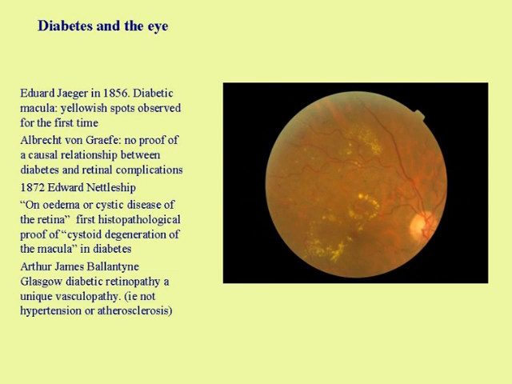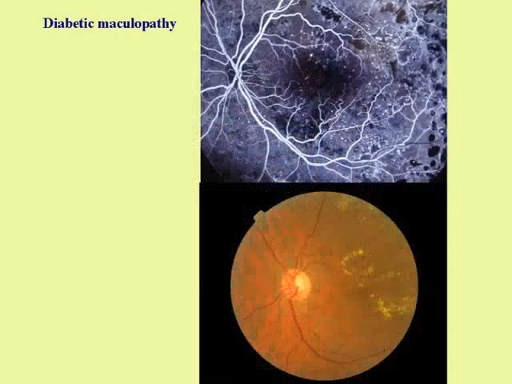Diabetic maculopathy develops in most patients after a while, if they've had it for 20, 30 years. Usually it's mild, just a few little spots of hemorrhages and no visual significance. And it's a good time to catch it. It can go on, though, to form maculopathy. And maculopathy here is where we've got fluid leaking in the centre of the eye, which is the bit we use for reading and fine vision.